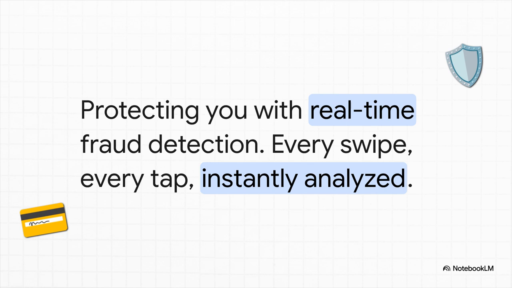Okay, just think about the last time you bought a coffee or paid for gas. The second you tapped your card or phone, a whole world of high-speed analytics kicked into gear just to keep your money safe. And to get a sense of the scale here, just look at this number. Visa has to handle more than 65,000 transactions every single second. That is just mind-boggling. In the few seconds it took me to say that, we're talking about hundreds of thousands of transactions. There's no way a human could ever keep up. This is a problem that only big data can solve.